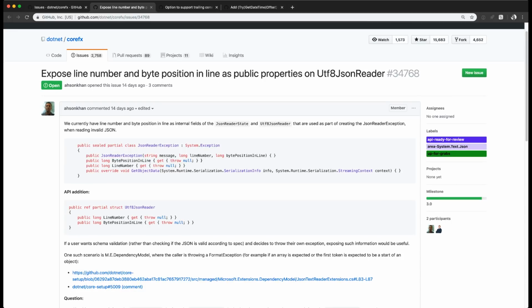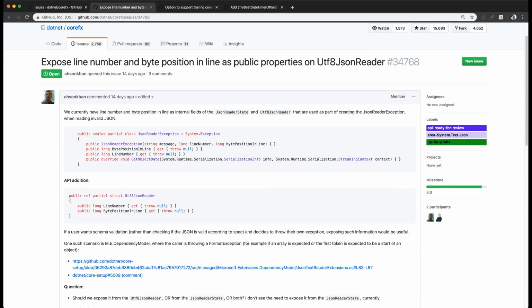All right. So walk us through this one here. So we throw a JsonReader exception today, which contains the line number and byte position line for where the error token or error string exists. If someone wants to create your own custom exception or want to do some custom logic based on where the invalid JSON occurred, they would want to have these values as well.